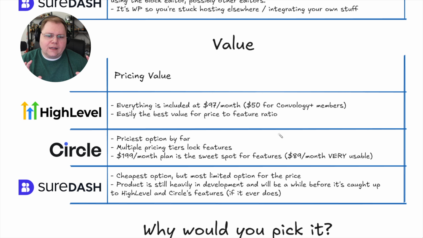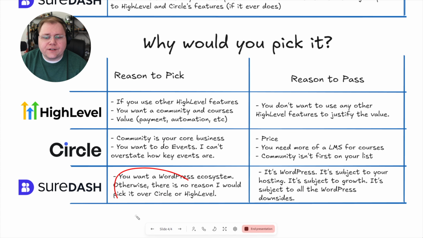If you're on the strictest budget ever, and $97 a month or $89 a month is completely out of the realm of possibility for you, then SureDash is the one you're going to want to look at. Now, something that I didn't necessarily write here under the SureDash section about why you would pick it is, in addition to the integrations with the Sure ecosystem, it's also customization.